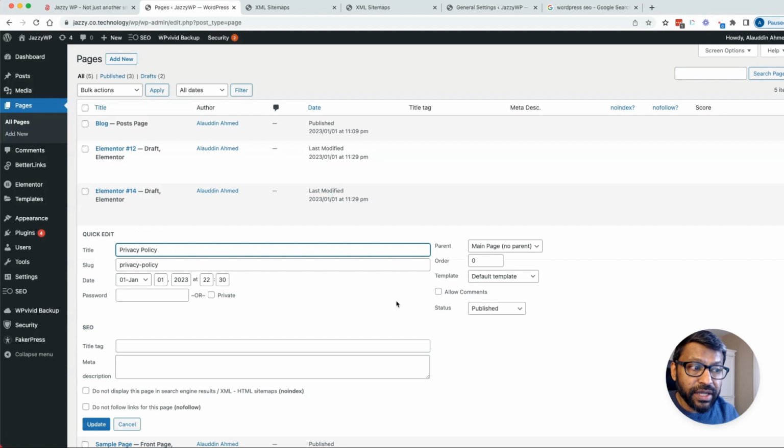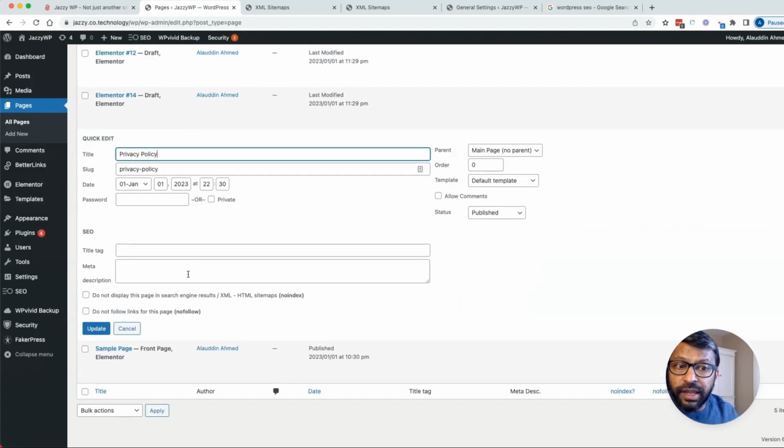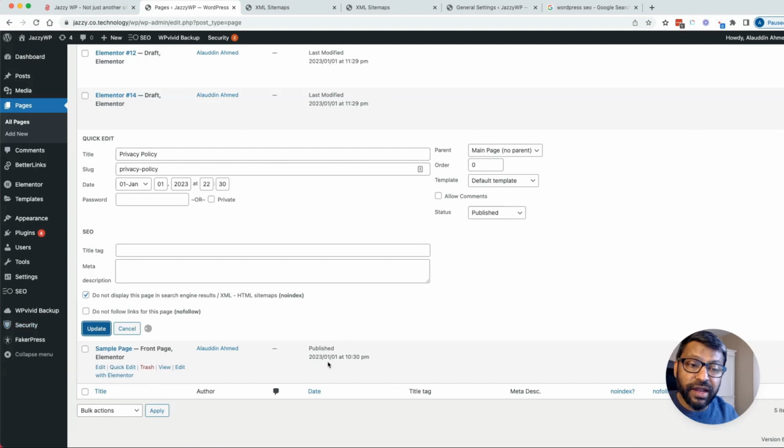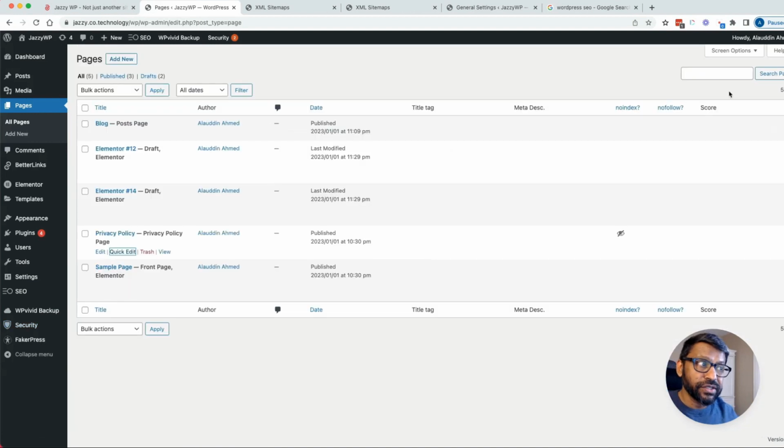So I can click on quick edit, and because we have the plugin, we can customize the same title and description here. And we can also choose not to display this page in search engine results. So that's one way to save that and just tell the search engines that we don't want this indexed.